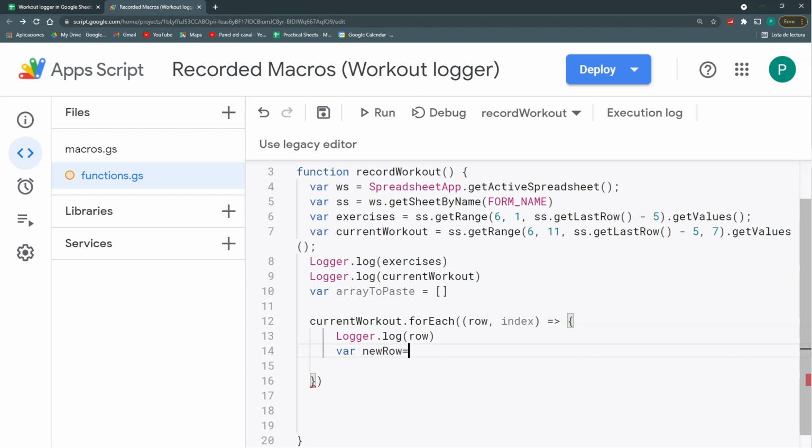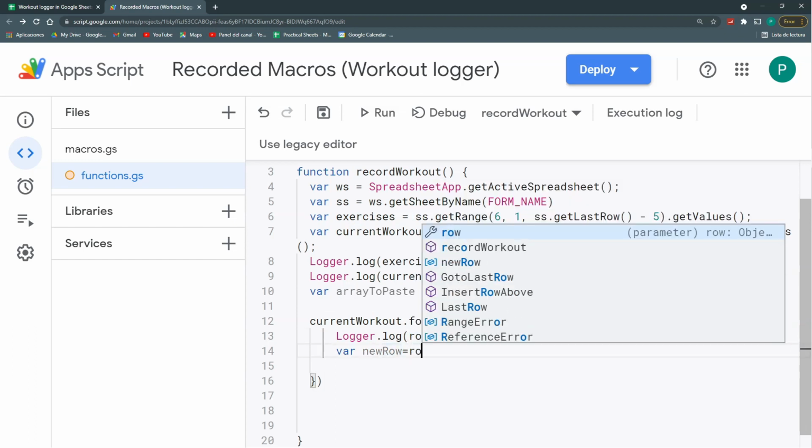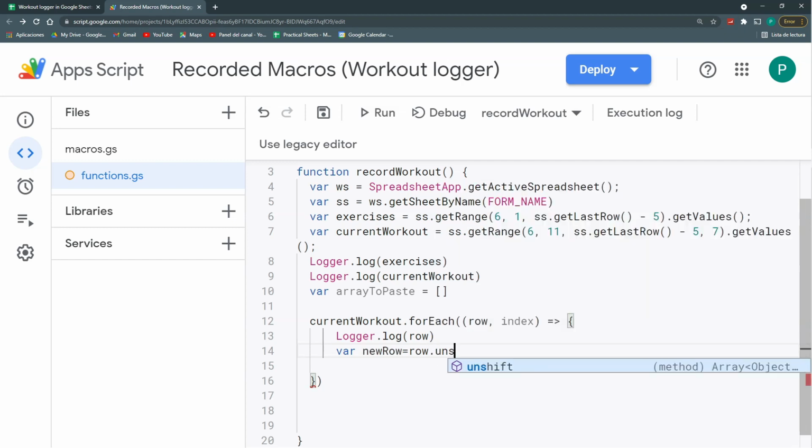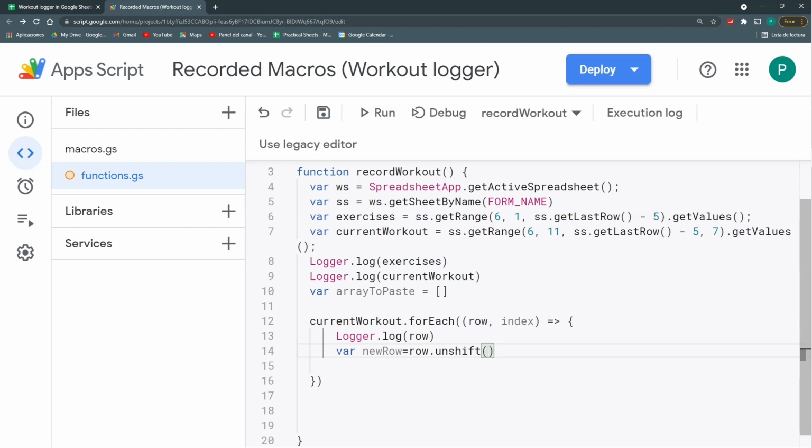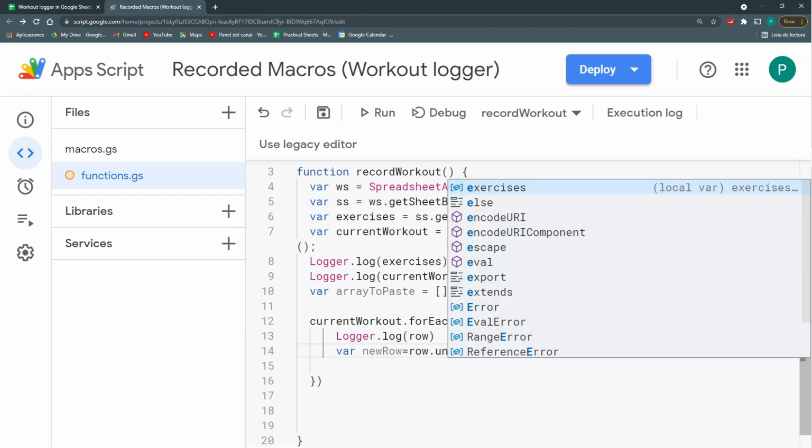And to this row, I'm going to add at the beginning of the row my exercise. So it will be row dot unshift. That is the method for adding at the beginning, it inserts elements at the start of the array. We're going to add the element in the same row, but in the exercises array.